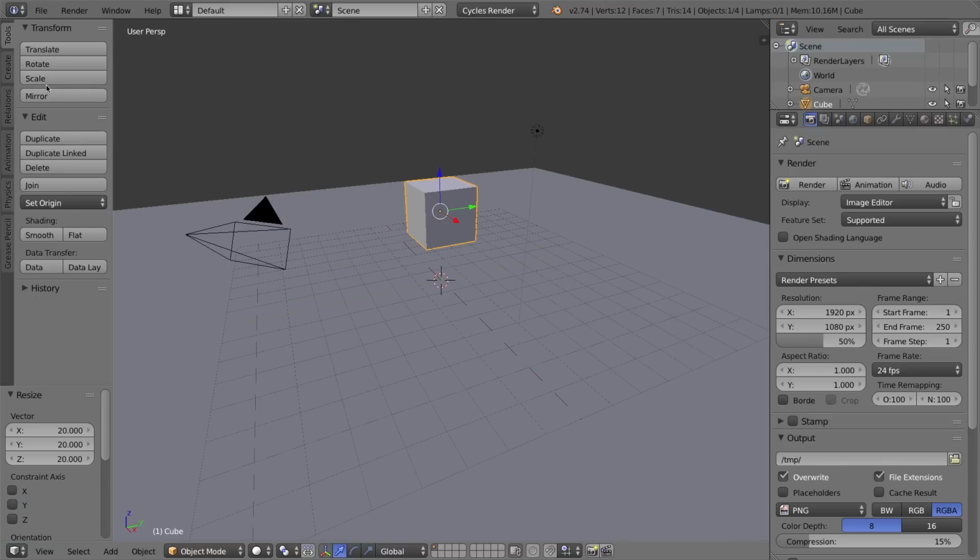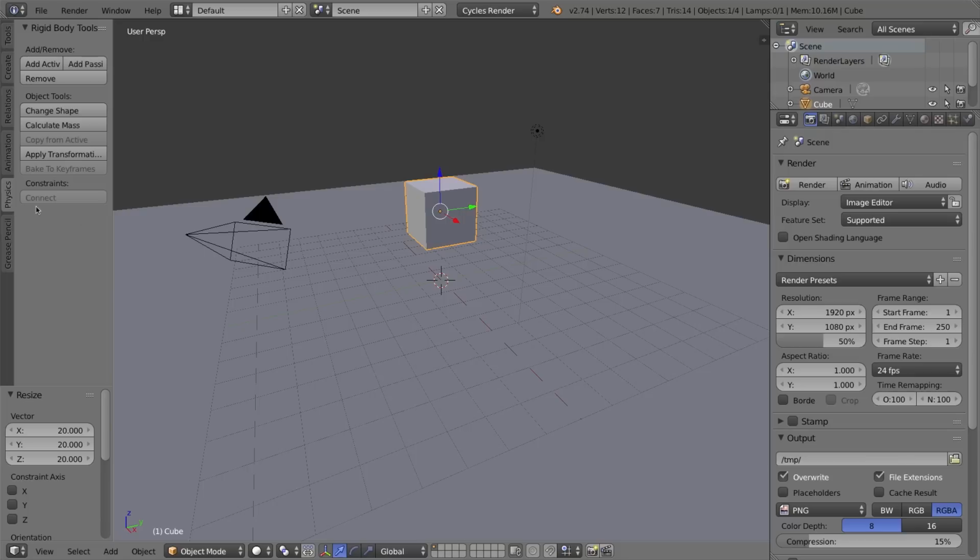And a few versions ago in Blender we got tabs at the side of this tool shelf. If you have an old version of Blender you might not see these. You might just have to scroll all the way down, or better yet, go and get the latest version of Blender. At this recording time, that's Blender 2.74. Now there is a physics tab at the side of this tool shelf, so I'll click on that.